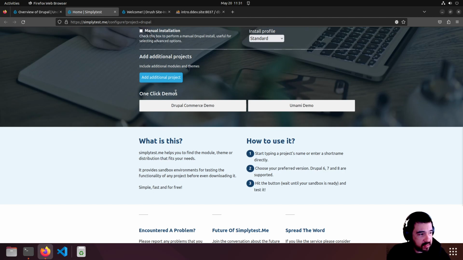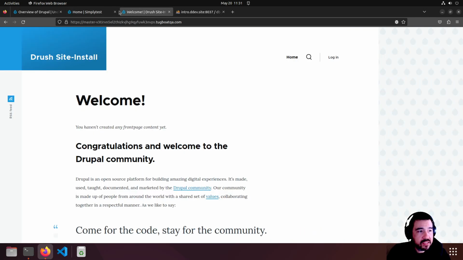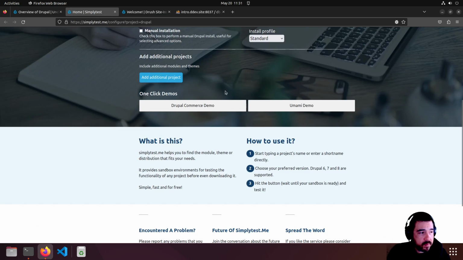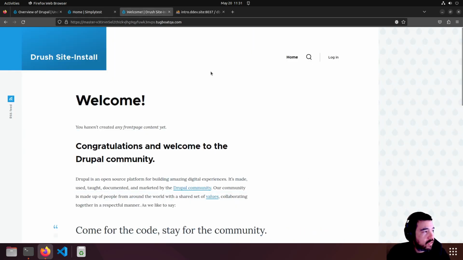If, like these guys, you're dealing with commerce sites, then you can easily launch a ready-to-go commerce site without having to go through the trouble of using a vanilla install of Drupal like this one, and going through the process of installing and configuring all your modules and the theme. Everything will be done for you out of the box. This is what Drupal 10 looks like, a standard install out of the box.